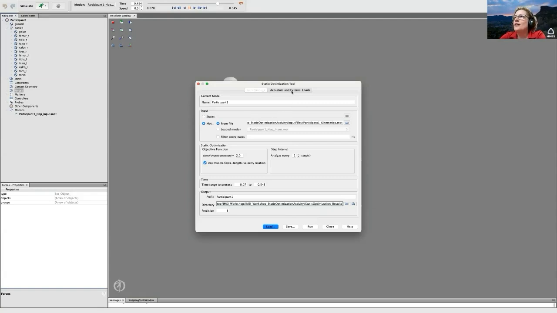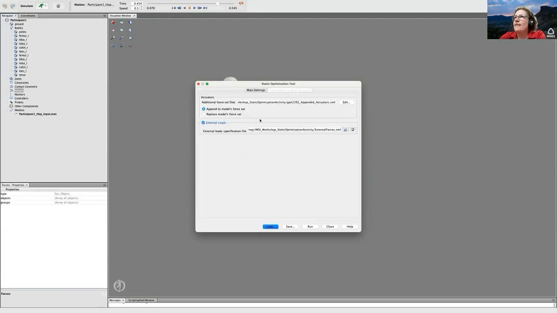Next, if we go to actuators and external loads, I've added an additional set of forces, which are idealized torque actuators, which we ideally want to be 0. Basically, this is a fail-safe in case our muscles aren't strong enough, so we'll still get our simulation to run. That should be set for you. Then this external loads box is really important. What external loads do we have on this model, or during this motion, I should say? Chat or unmute. We definitely have gravity, and that has been defined. What else? If you stand up right now and jump up and down a few times, what forces are acting on your body besides gravity?